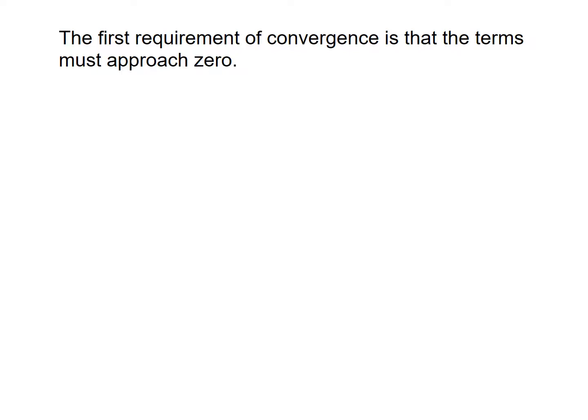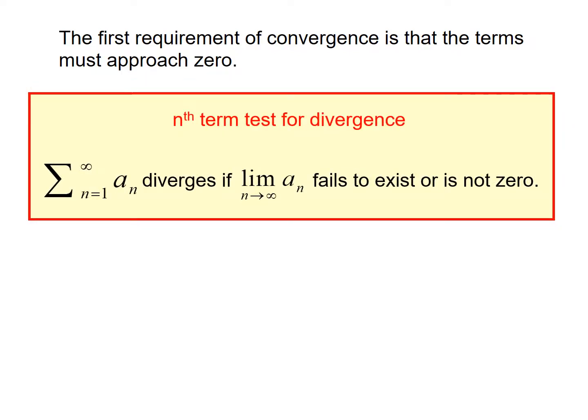Okay, so if we're looking at convergence of a series, the first thing that absolutely must happen is the terms themselves must approach 0. So we know that our series diverges if we take the limit as n approaches infinity of a sub n and it either doesn't exist or is not equal to 0. We can think of this just in terms of the terms. If we keep adding up numbers and they're not approaching 0, those numbers are going to add up and create a larger and larger and larger sum, which would cause it to diverge.